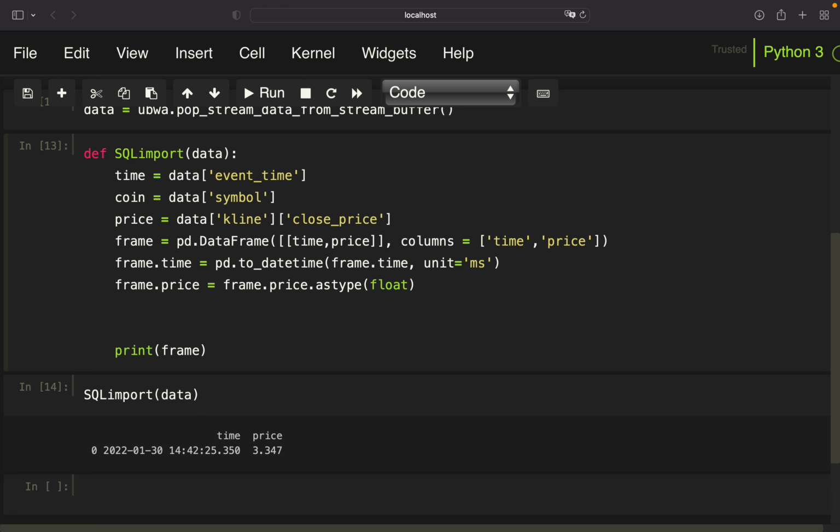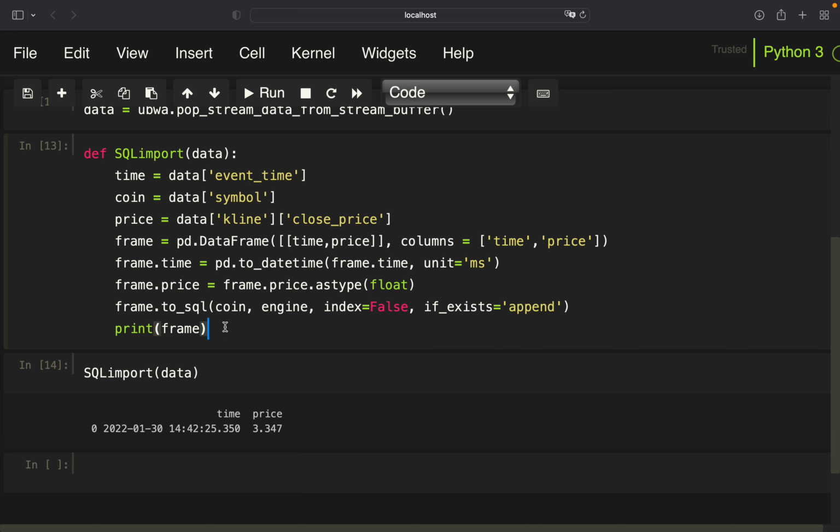So we are taking frame to SQL, provide the coin name as the table name. So we are naming this table as the coin we're getting the stream tick for. And we have to define the engine, want to ignore the index here, so we just want to write in those 2 columns to the database, so setting the index to false. And then if a table like this exists, we want to just append it.